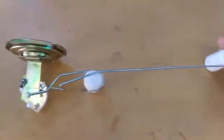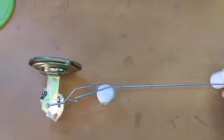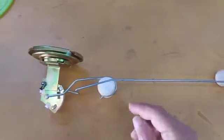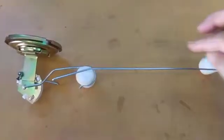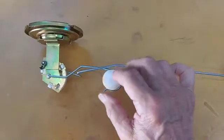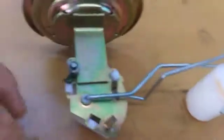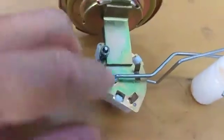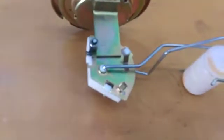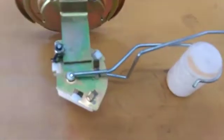The long arm will hit the top of the tank quite early, as you can see by the plane that it's on — right about there. It can't go any higher because the top of the tank is right across there. So the short arm is riding between there and there during that first half a tank that you use. Internally there is a wire wound resistor — we call it a rheostat — and that's what transfers the resistance that tells the fuel gauge the position of the short arm.